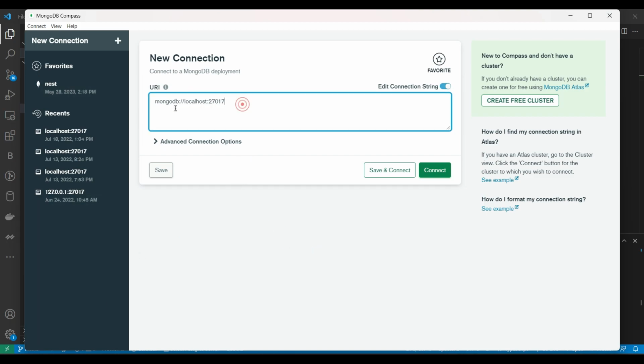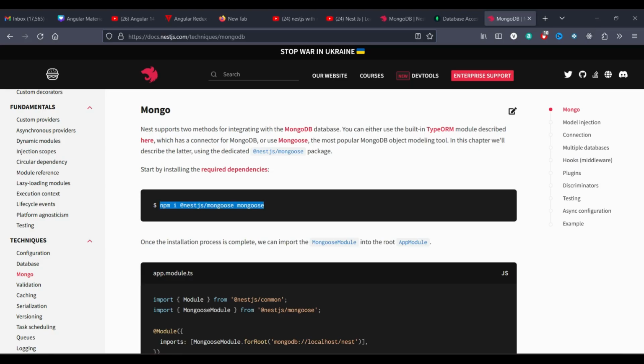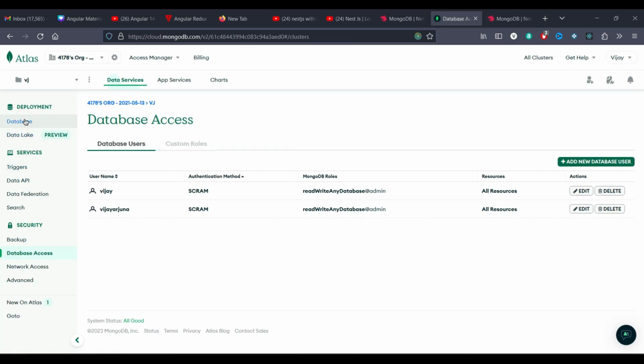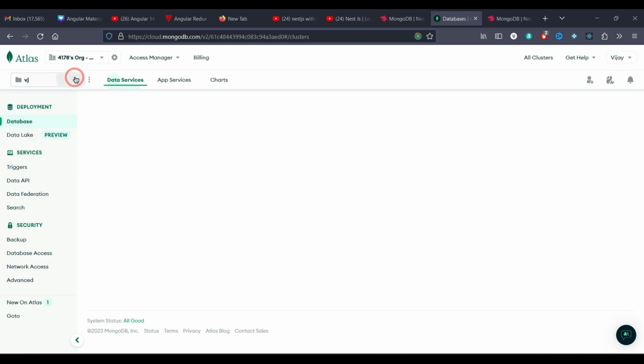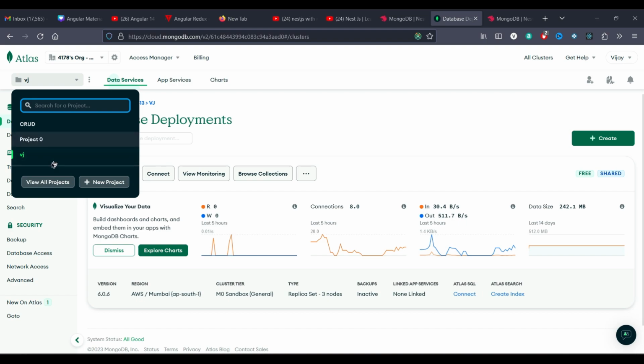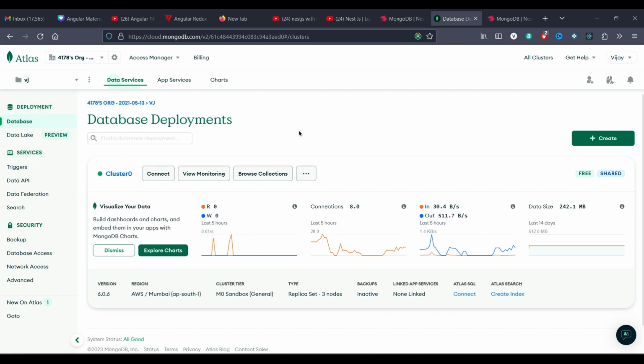To create a new connection, let me show you how. You can search for MongoDB Atlas, which will open this page. You can give an organization name, and inside that any project name. Currently I will select this project VJ. Here one free cluster has been created automatically, named Cluster0. It is in this cluster that we are going to create our collections. A collection is like a database, and in a collection you will have many records and fields, which are the rows and columns in a normal relational database table.